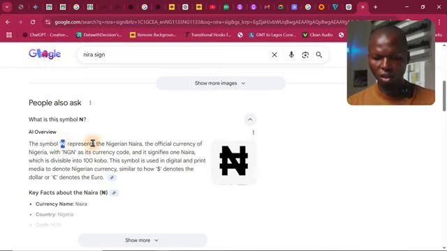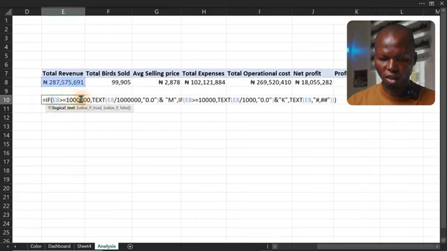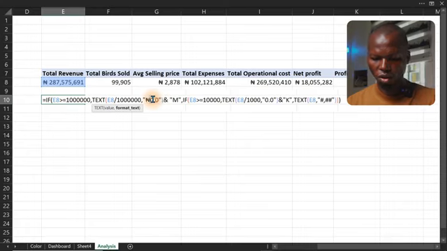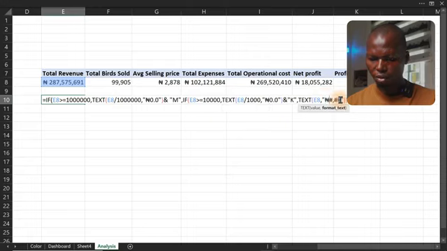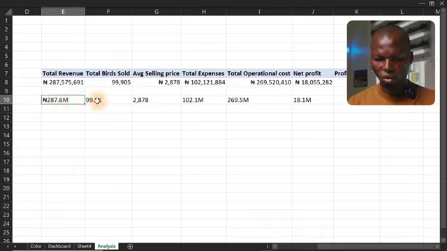Search for whatever currency is associated with your own country. Then double click over here, and at this particular part, you put it at the beginning of this 0. Then put it over here, before the hash key here. Hit your enter key. So now you have it. You have to make sure you do it for every part that you need it for. I can actually copy this one down.